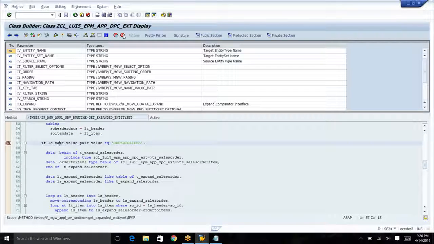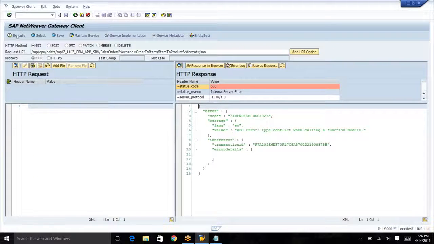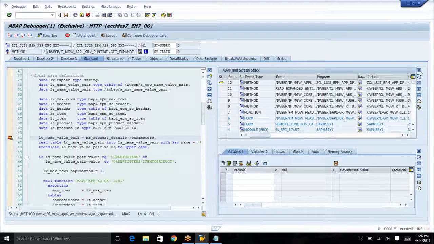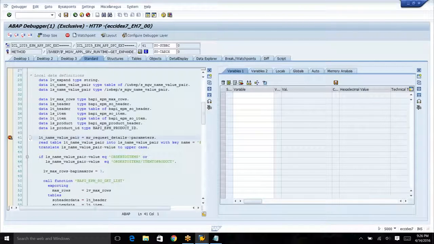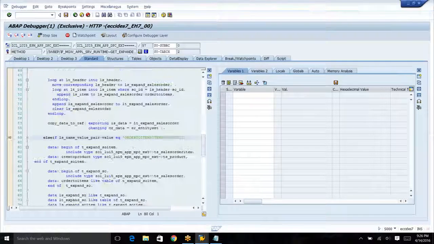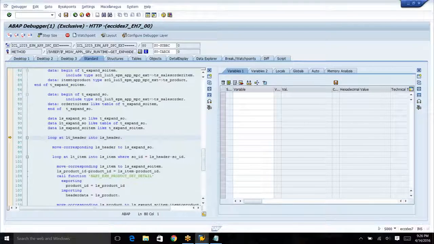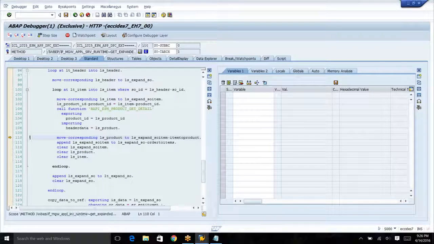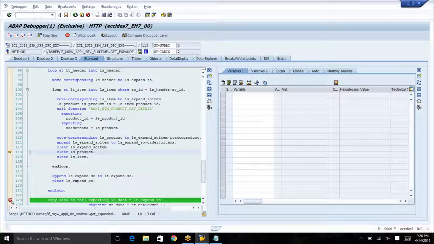Okay, let's call again. We'll look at the expand class. Since it is other two items underscore product, it comes here. So let's just keep a breakpoint towards the end.